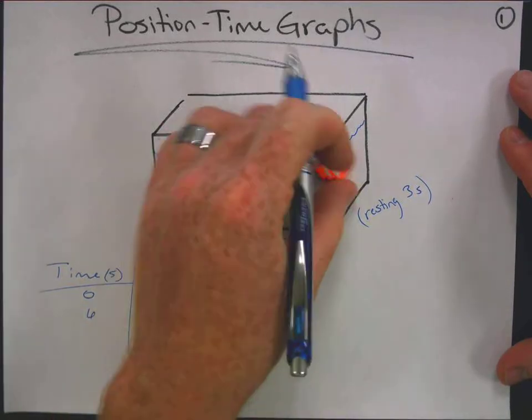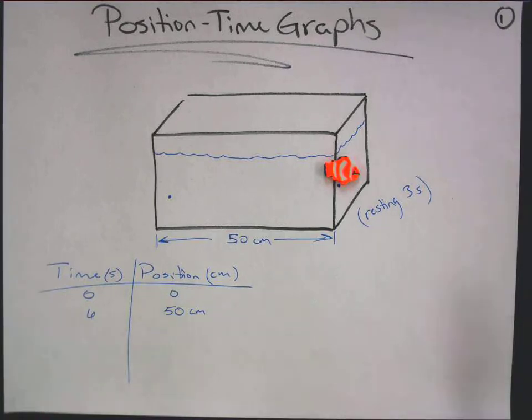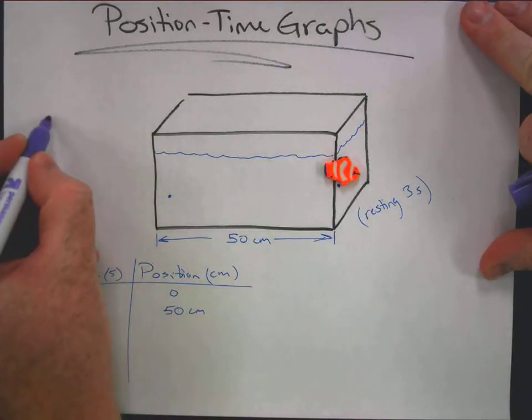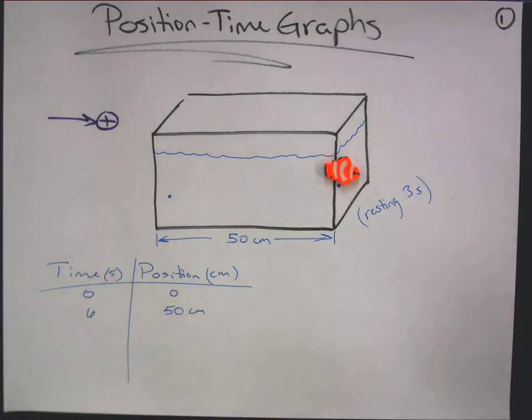Now there's something important here. You have to remember which way will be the positive direction, right? That is super important. So let's just identify for ourselves that to the right will be the positive direction. That's how I'm going to do my coordinate system in these situations. And you really, really need to keep that in mind.